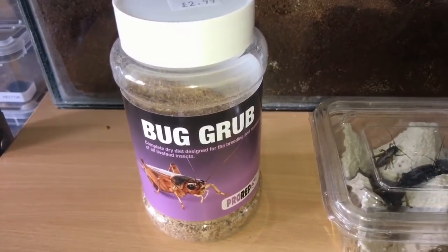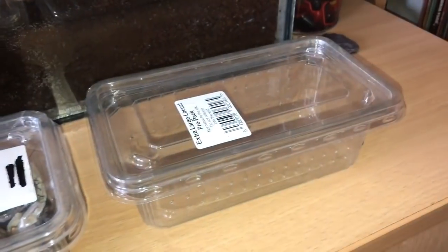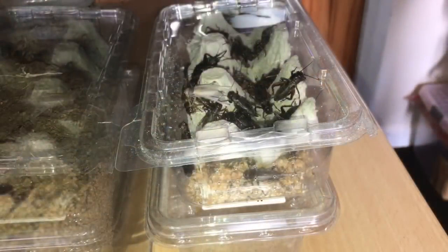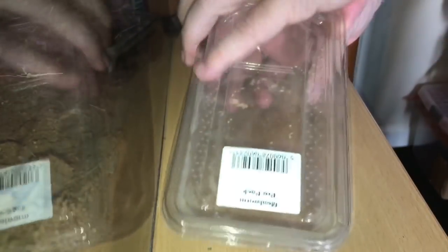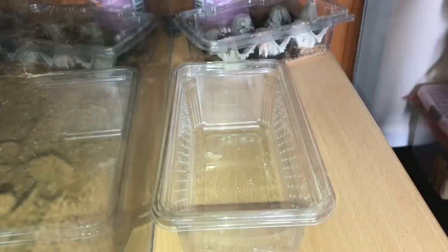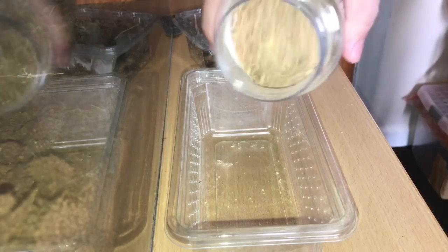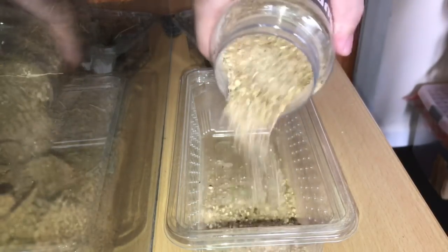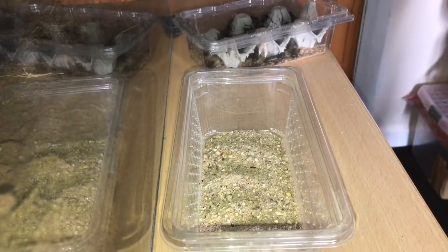So I have some bug grub there, and I have an empty cricket container. So I'll put some bug grub at the bottom of this cricket container, transfer all the crickets into this one here, and pick out all the dead ones. So guys, let's just move this box of crickets to one side and get this cricket tub here. And let's put the bug grub in at the bottom. That should be okay.